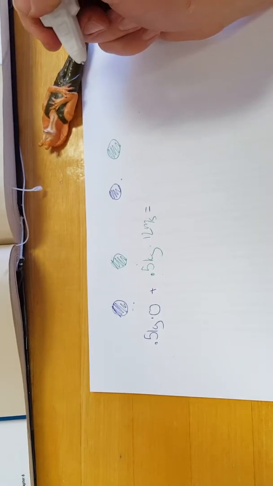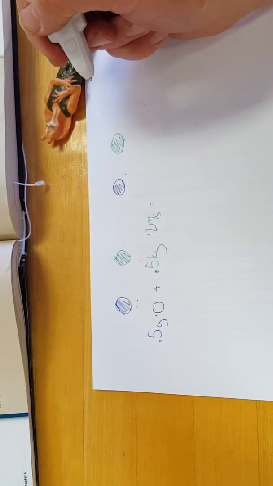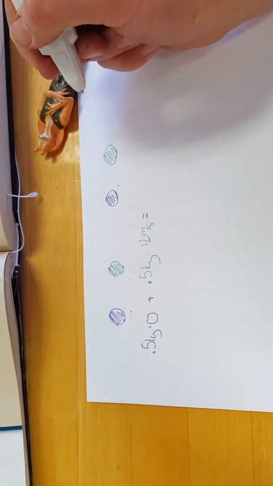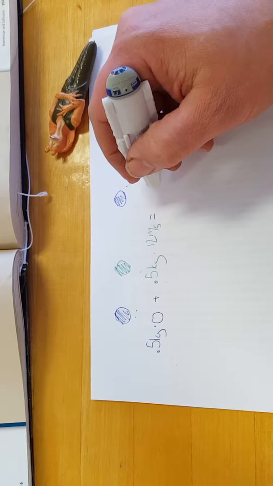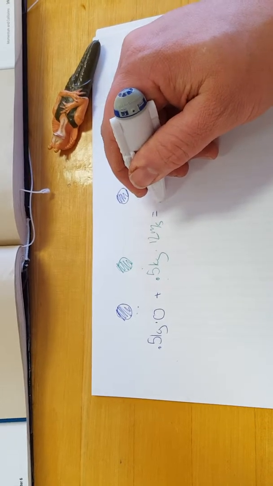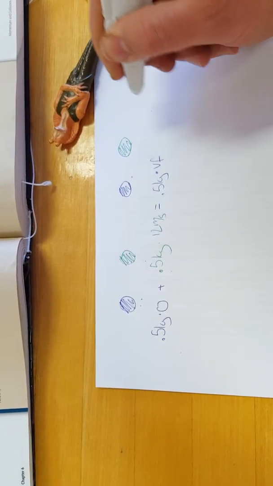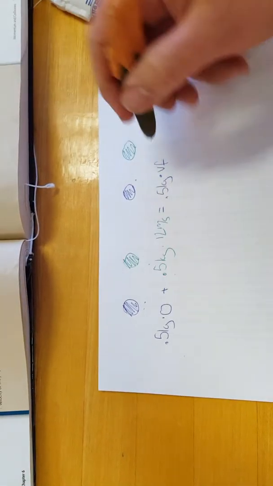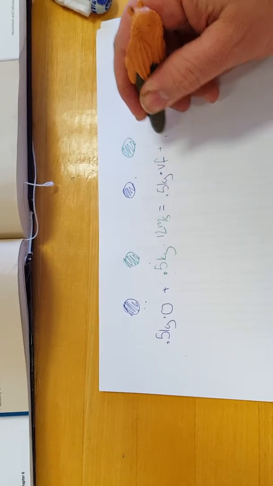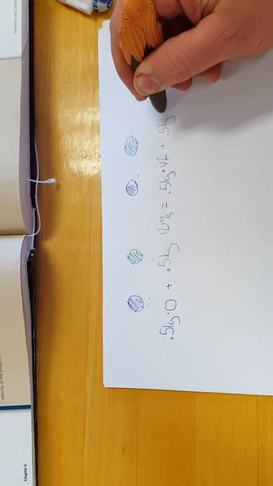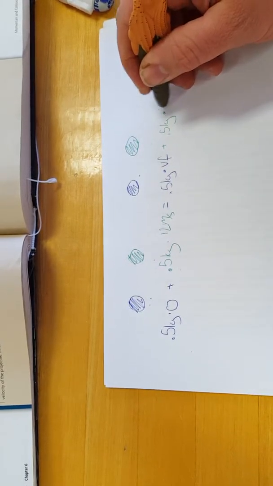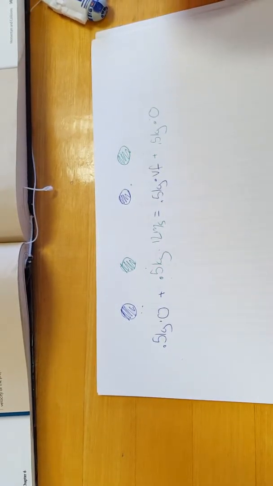Then we can get to the final momentum. We'd like to know how fast is the blue one going if the green one stops. So the blue one here, 0.5 kilograms times V final if 0.5 kilograms times 0 is the green ball because it stops.